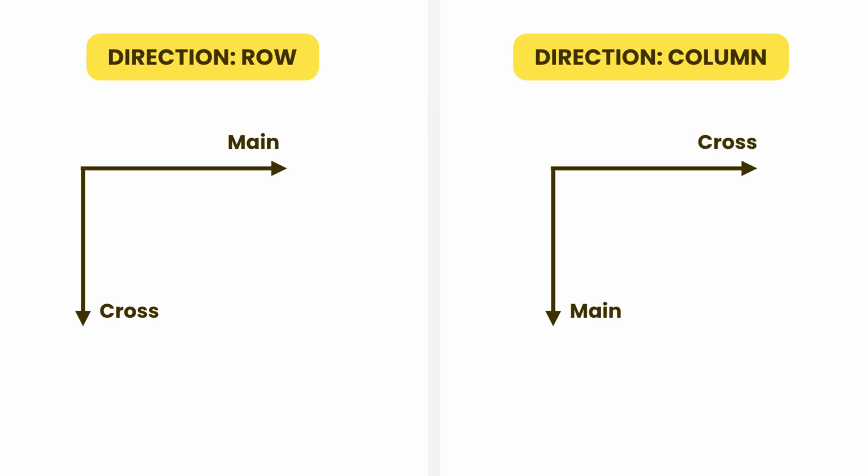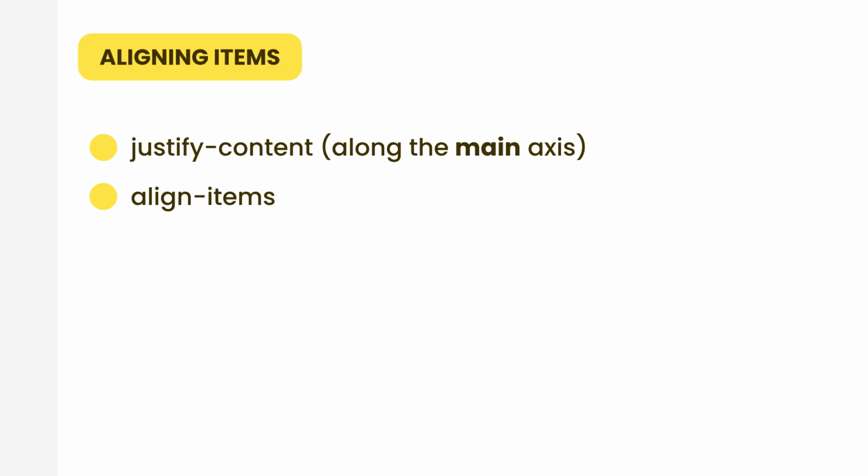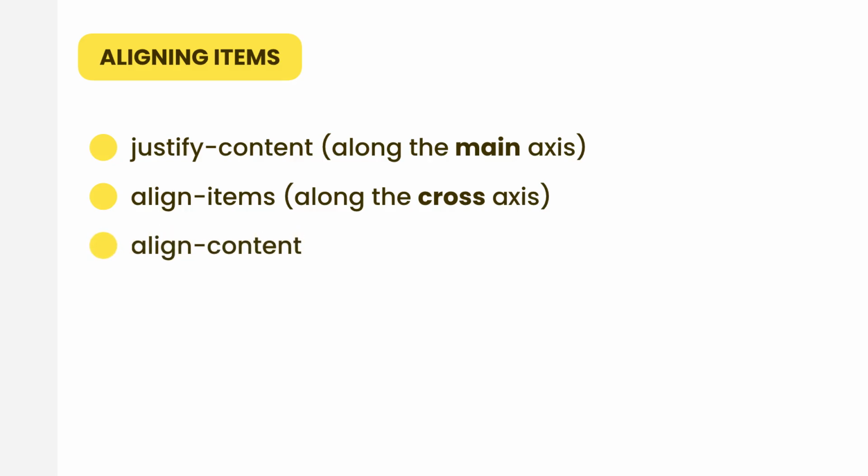Now, why does this matter? Well, using these axes, we can easily align items inside their container. Now, to align items, there are 2 properties you need to remember: justify content and align items. We use justify content to align items along the main or the primary axis. And we use the align items property to align items along the cross or the secondary axis. Now, the first time I saw these properties, I was wondering why the names are not consistent. Why isn't the second property called align content? Well, there is actually another property called align content. We'll talk about that shortly. But all I want you to remember for now is that we have 2 properties for aligning: justify content and align items. These are the properties that we use most of the time.